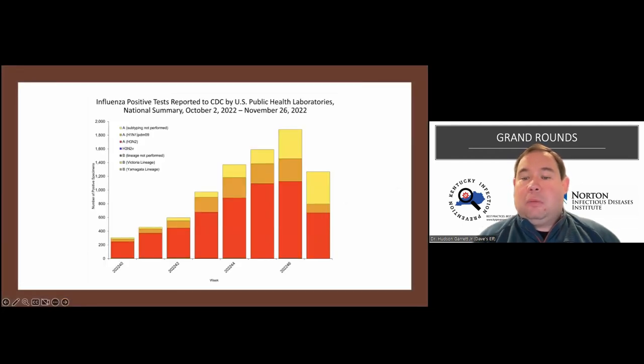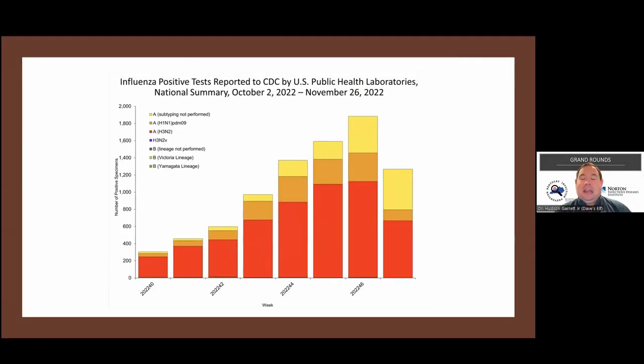The bulk of influenza is still influenza A. I was convinced I had it the other day - I had that influenza-like feeling and was shocked I wasn't positive. If you dig into vaccination rate data for influenza, we've seen significant changes over the last few years. My personal theory is that the general attitude towards vaccines has changed because of the COVID vaccines. We certainly want to encourage especially high-risk individuals to become vaccinated as part of an influenza prevention strategy.